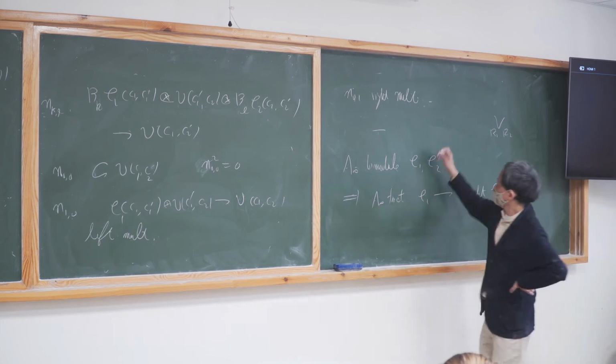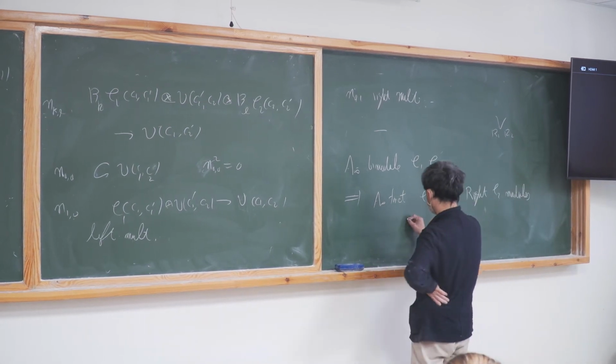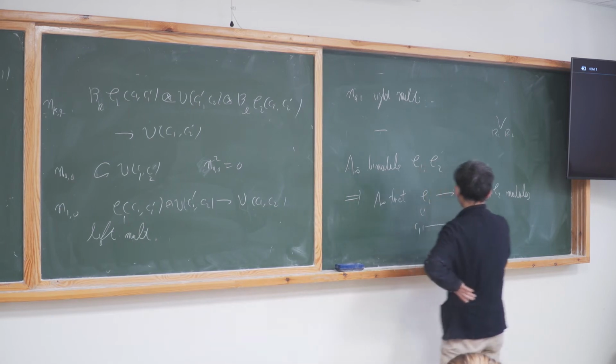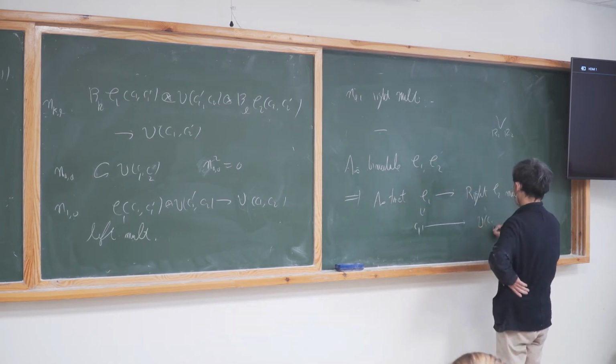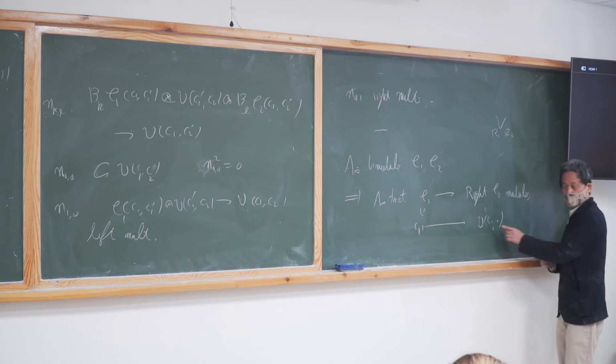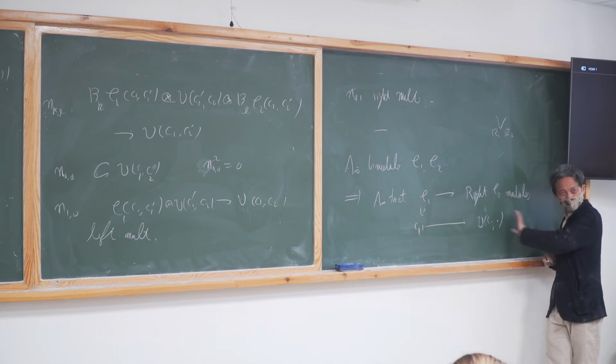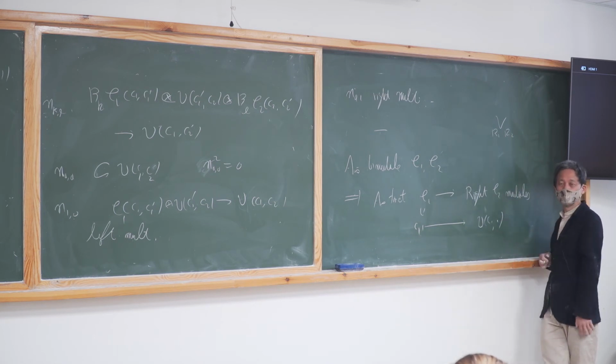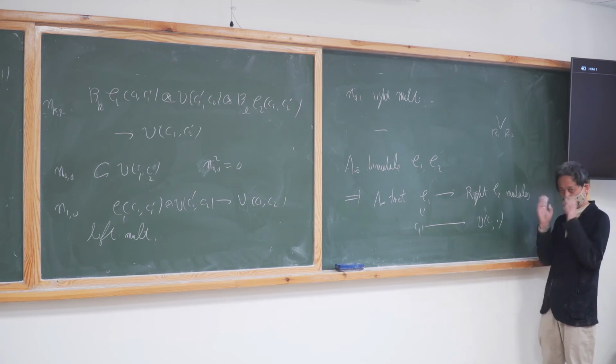So you have this object C1 here. It gives B tensor C1, and if you change the object, it gives the right C2 module. So my question is, when you take tensor product, is it the derived tensor product? Yes, it's the derived tensor product. Okay, so composition corresponds to derived tensor product.